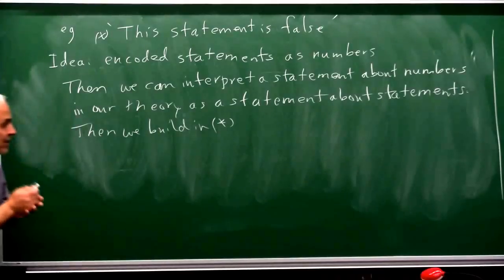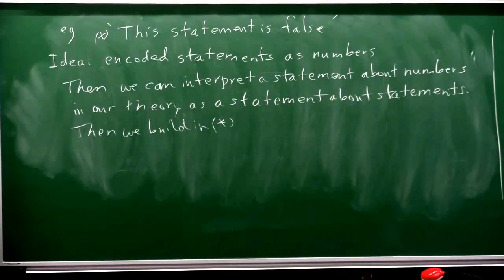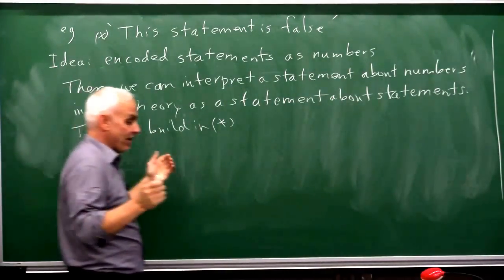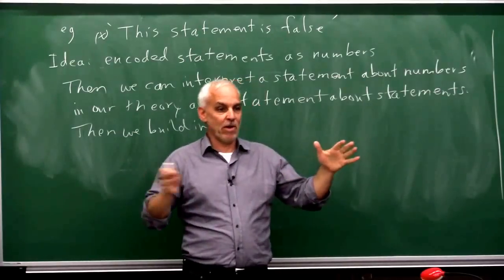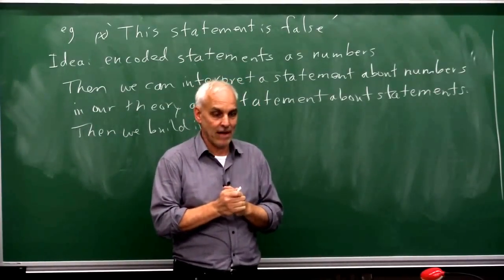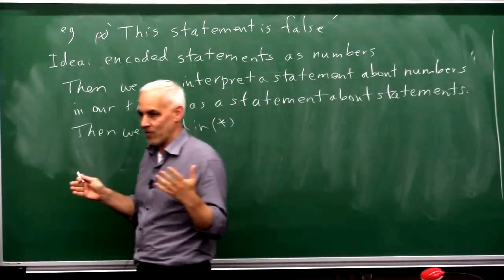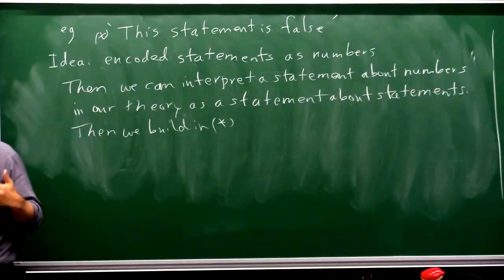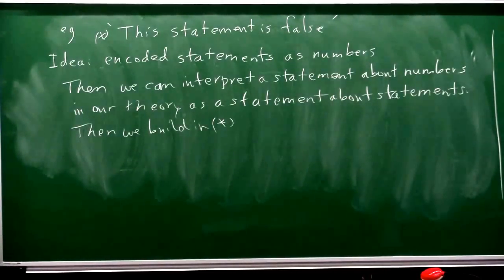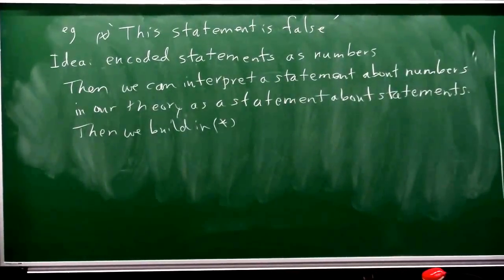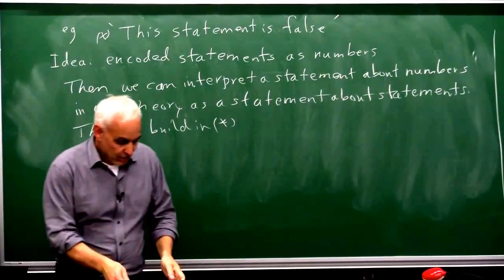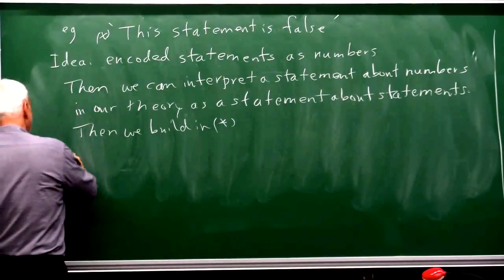Okay, so this historically had a very important impact. So mathematicians started thinking, oh no, mathematics is sort of swimming on a sea of ambiguity, that we can no longer be sure about things. So it had a really strong impact on mathematicians and the way they thought about mathematics itself. It was definitely a blow to formalism.